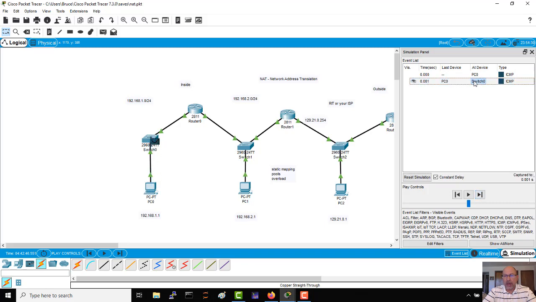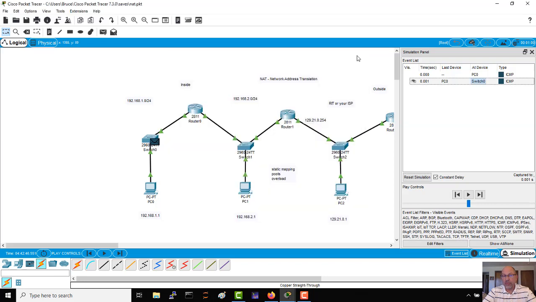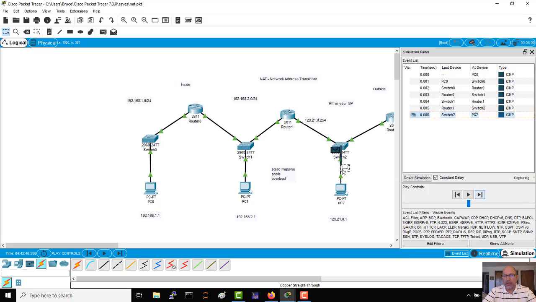Now, if we look at this packet, we see that this is 192.168.1.1 to 129.21.0.1. And we just sort of keep this going. There's our routing tables working. Life is good. And then it gets to my NAT router again, and then it's on the outside. But what happened? Well, we'll let it go one more.